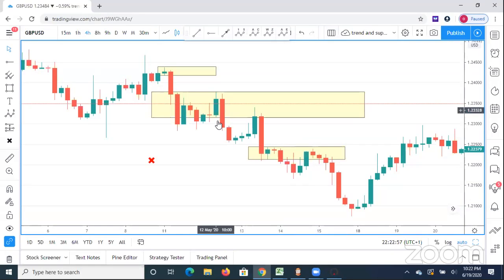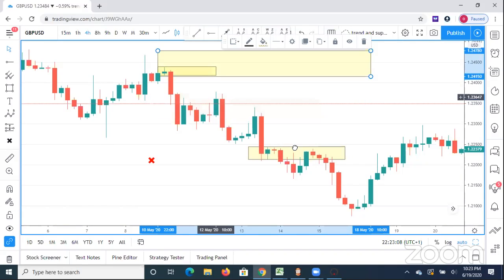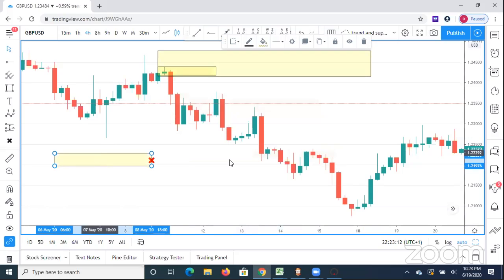So here also, you notice that there were some fair value gaps. Price actually just came here, filled the fair value gap, and dropped. We also gave this scenario here as a trade setup on its own. I have friends who trade nothing but this. They just identify a clear downtrend. Once they identify a clear downtrend, they look for one candle engulfing. What do I mean by one candle engulfing? An engulfing candle that clearly engulfs a bullish candle. Like in this case, the downtrend. This is a bearish candle clearly engulfing this bullish candle.